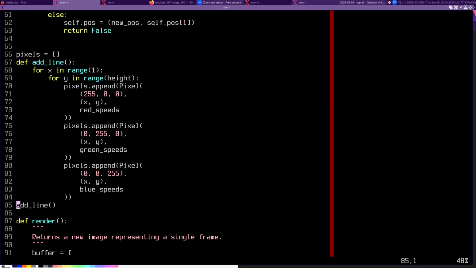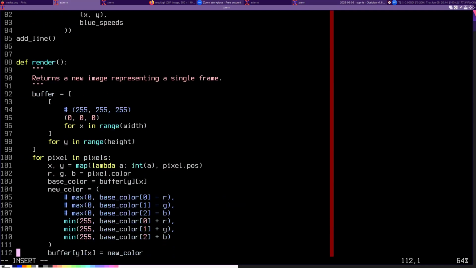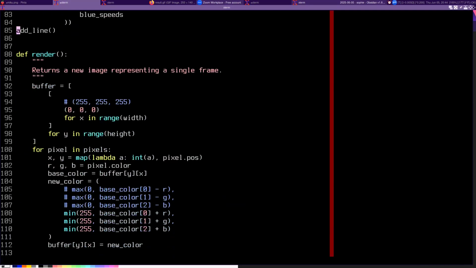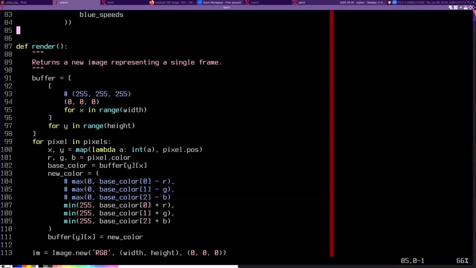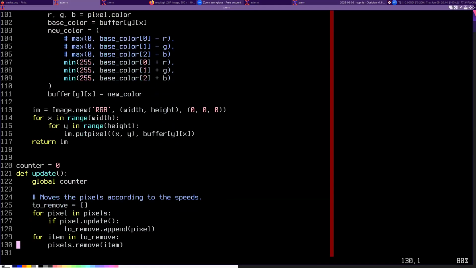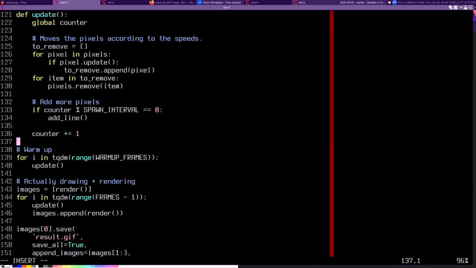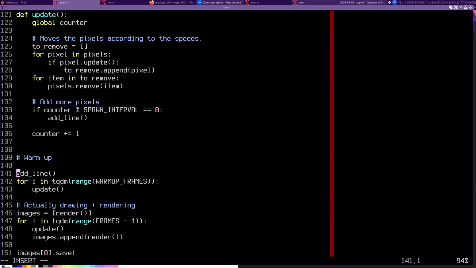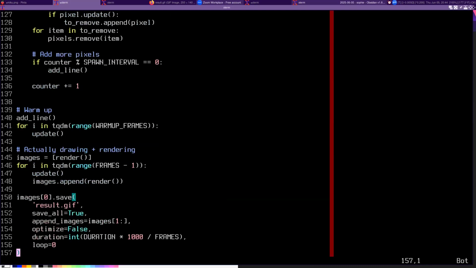That looks fine. This needs a space. No, this one does not need to go right there. And neither does the pixel instantiation either. I don't know, there it makes sense actually. Okay, yeah, I think that looks good now.